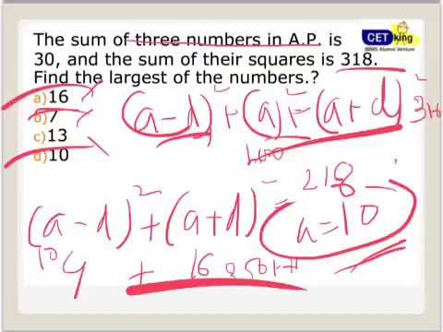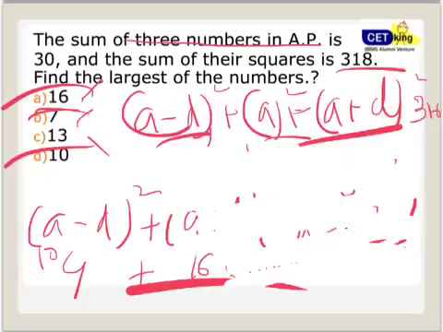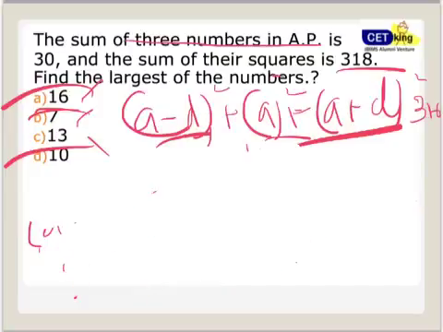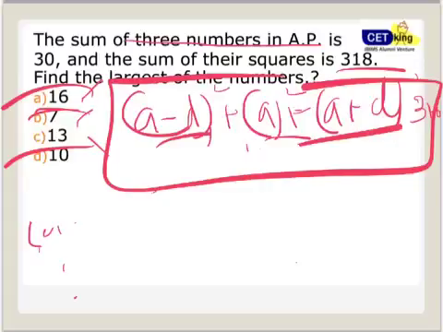Avoid calculations. Trust me, it's not rocket science to open up the equation and solve this. But why waste my time in calculations? The moment you get an equation, this is your last step. The options are in front of you, all you do is mix and match.